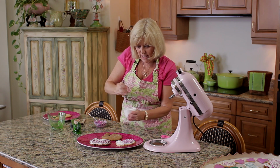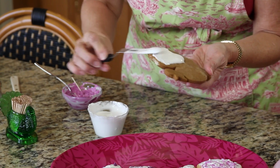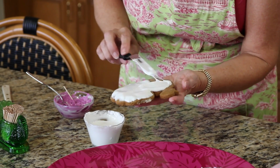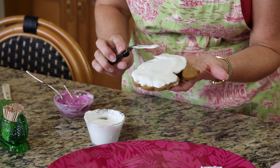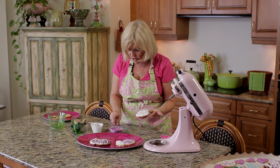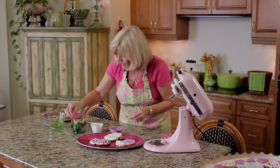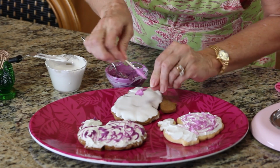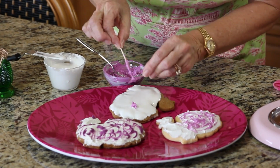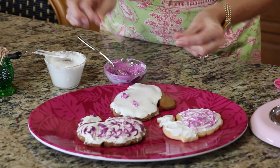It's thinned out quite a bit with just that little bit of water, and I'm going to immediately frost my gingerbread turkey here. And for this one, I think I'll leave his head turkey color. And then you use the same frosting. And let me set my cookie down. I want to put globs of it, little small amounts on the turkey with the toothpick. And if you try to use the spoon, I end up putting on too much.